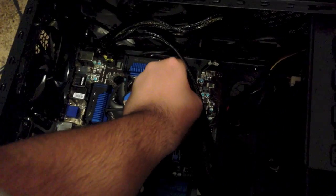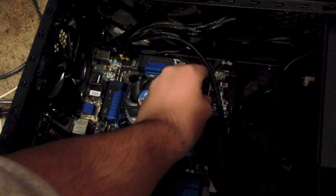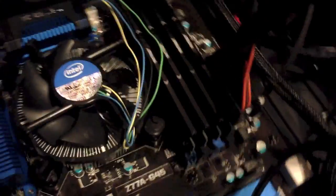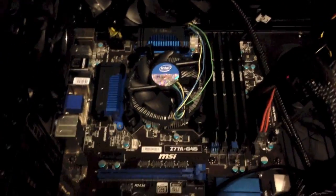Here's the other one. Let's get the shorter side. Make sure these clips are open again. Alright. And sorry if you can't see that well. I did a full explanation on how to install RAM in the first RAM video. So if you are really looking for a video explaining how to install RAM, you can probably look that up online. And now you can see, I got all four 8GB DIMMs installed, nicely in there. And we're going to go ahead, turn this thing on.